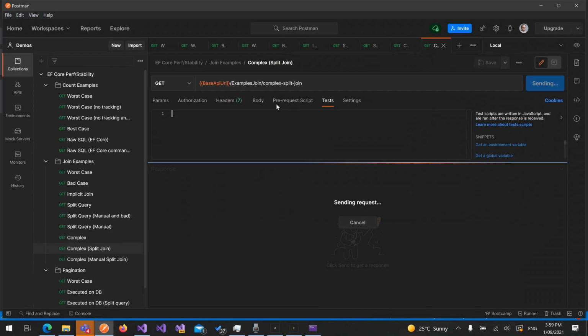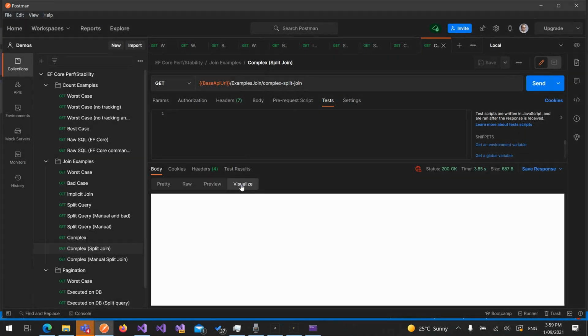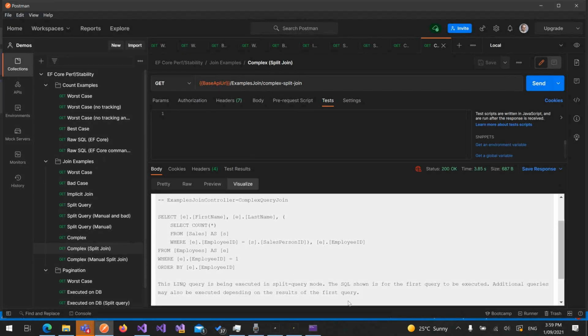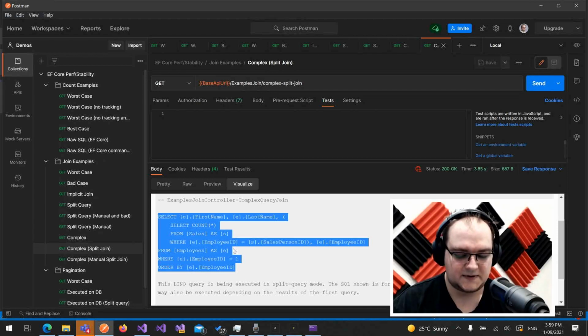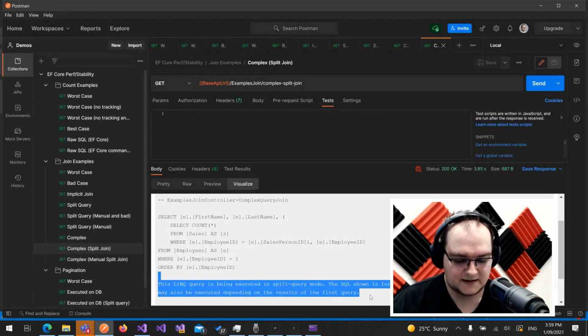And here we have the split query, sorry. What we can see is a slightly easier query. You can see that this is much simpler. We do have a warning over here, but it should be fine. It just means that not everything was able to be split.